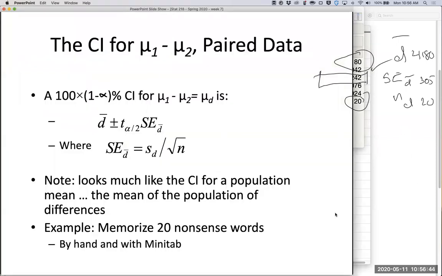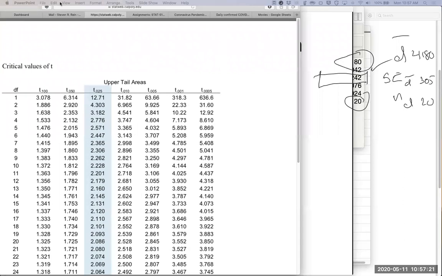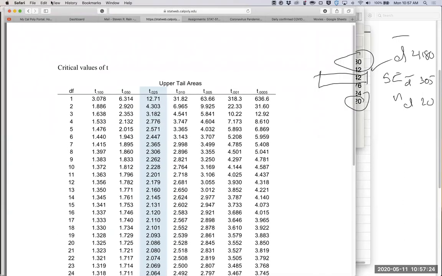The method again is the average of the differences plus or minus 2 standard errors. Actually, that shouldn't be plus or minus 2, it's plus or minus a t-value, which is based on the degrees of freedom. In this case, our degrees of freedom is 19. I could find that real quick. I'm going to look over here on my t-table in the proper column and find 19 degrees of freedom down towards the bottom.